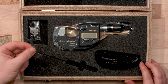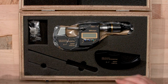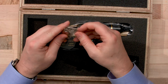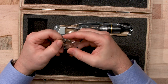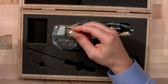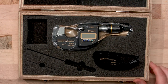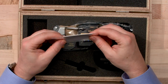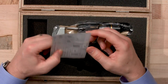We also have a spanner wrench for any adjustments, as well as putting your battery in, so we'll need that for later. And the battery, this one's a little different than a regular mic. It's a bigger battery. It's the CR20032, if you need to order those for later on. Okay, and this is a lint paper to help rub off the spindle of any material.